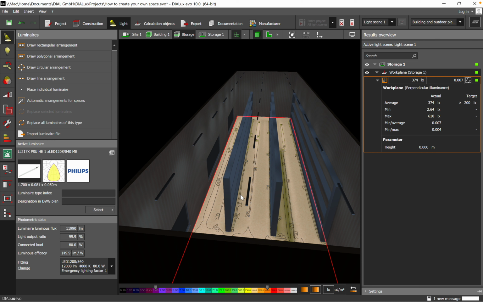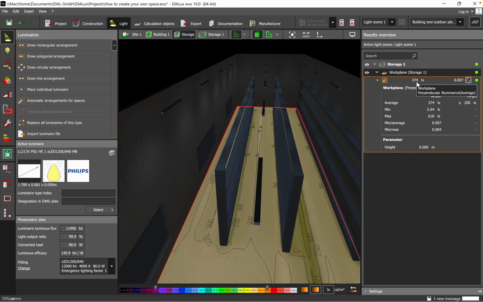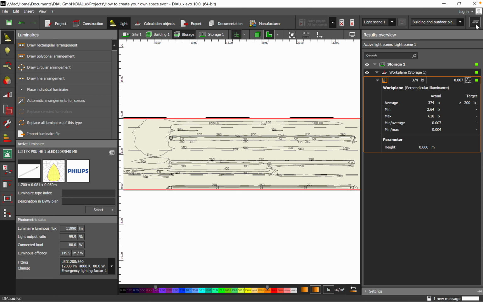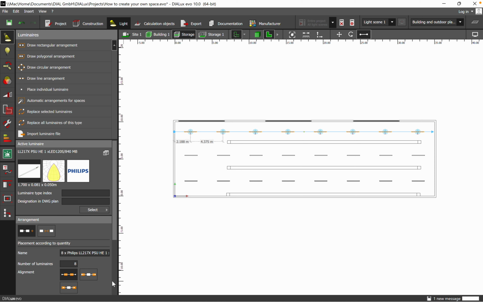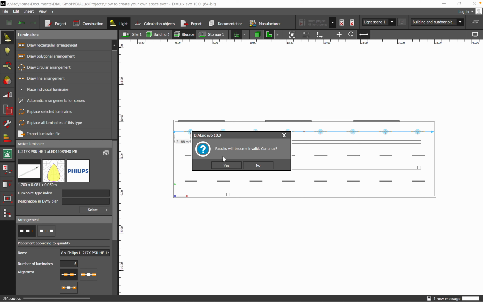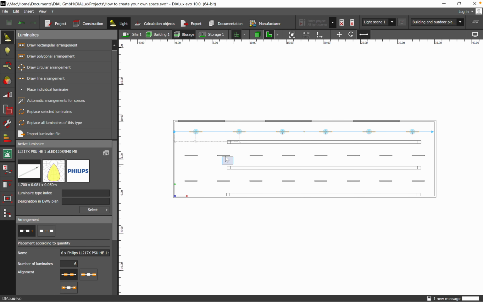The work plane we measure, the 375, is at floor level. So in this case, as I said, we need to reduce the lighting fixtures. And then you just place, I would say, 6 for each line.